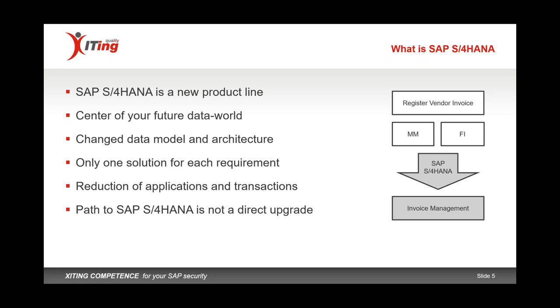What will happen is there's a change in the application because of the change of the data model and the change of the architecture, which means there will be new transactions that need to be authorized. And certain transactions, for example, to create banks. Today, traditionally, we do that in transaction FI01. That's not available anymore in S4. That will only be available through a Fiori app. So with S4, Fiori becomes more important. It's not necessarily mandatory to implement Fiori with S4HANA. But since there's a lot of functionality specifically built for Fiori, simplified in Fiori, it makes a lot of sense to also consider Fiori.